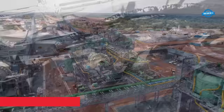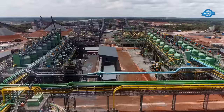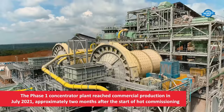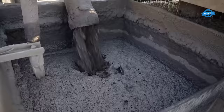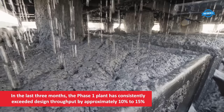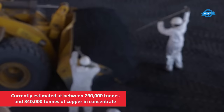The commencement of ore processing in the phase 2 milling circuit marks a significant milestone at the Kamoa Kokula mining site. This phase mirrors the phase 1 concentrator plant, boasting a design throughput of 475 dry tons per hour, equivalent to 3.8 million tons annually. Notably, phase 1 achieved commercial production just two months after the initiation of hot commissioning. Even more impressive, phase 1 consistently outperformed its design capacity over the past three months, exceeding it by roughly 10% to 15%.